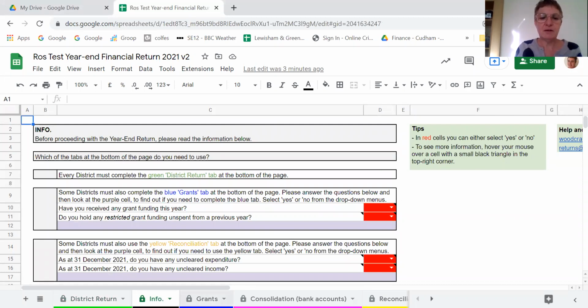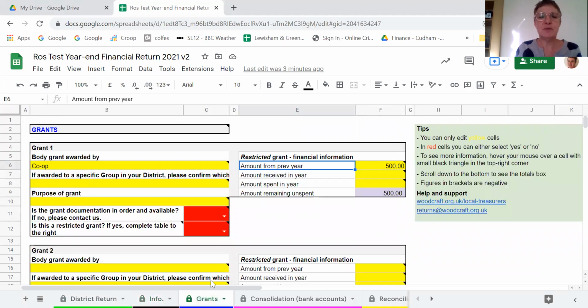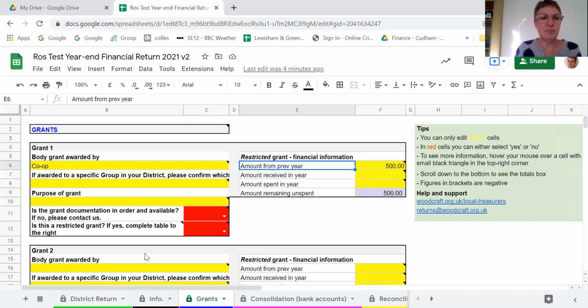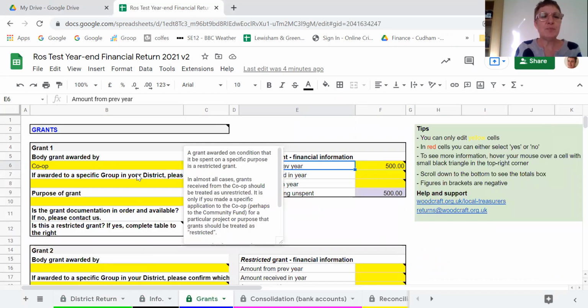Right, I'll look at this grants tab. So you might need to do the grants tab if you have either started the year with a grant or you received one in year, or had some grant money at the start of the year. When you get it, there's a number of different spaces for grants to be completed.